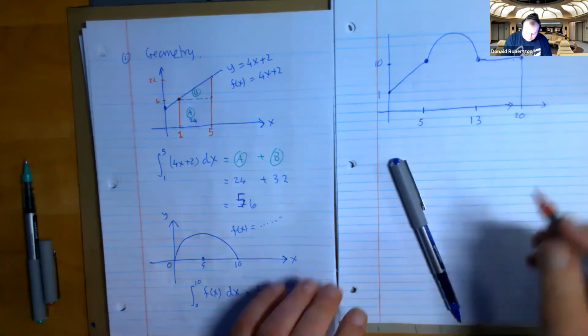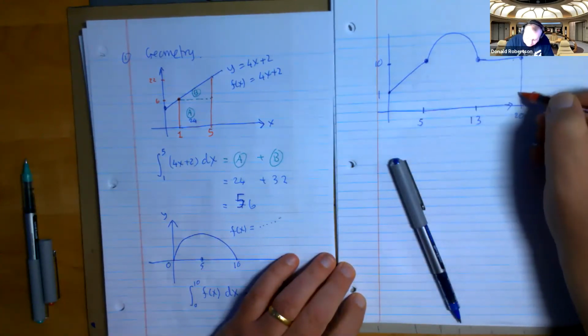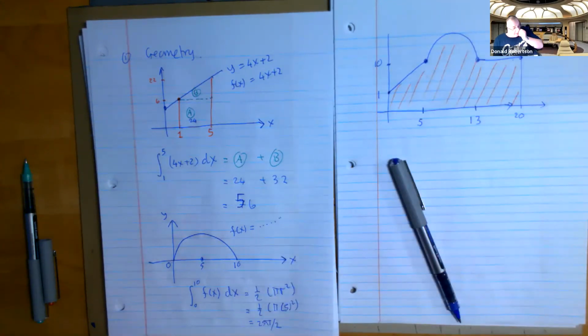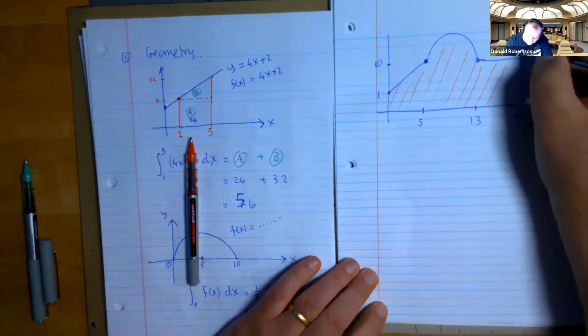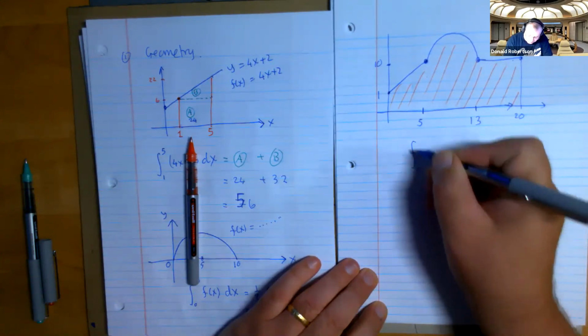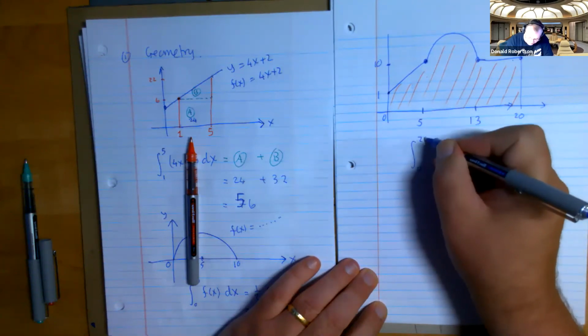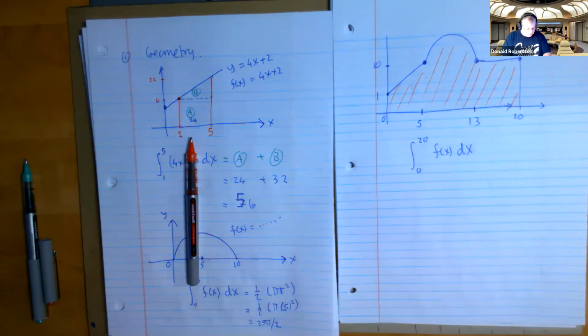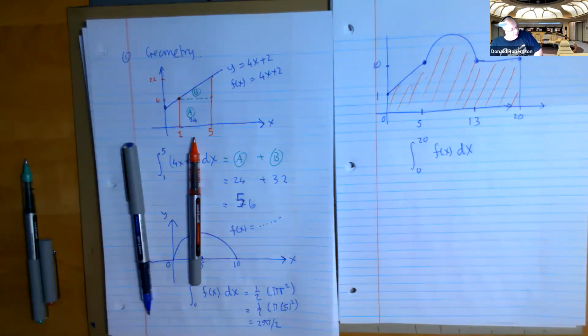So the guy that we're being asked to find the area of is this shape, right? And it'll be called y equals f of x. And the question is the integral, say, from 0 to 20 of f of x. Now, it looks a bit like a church, a cross-section of a church. That's sheer coincidence, right?